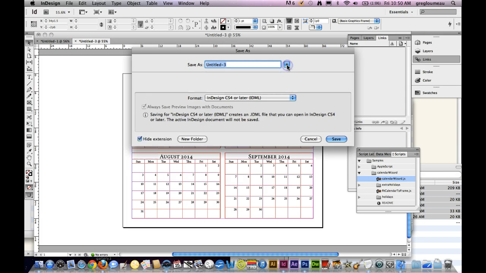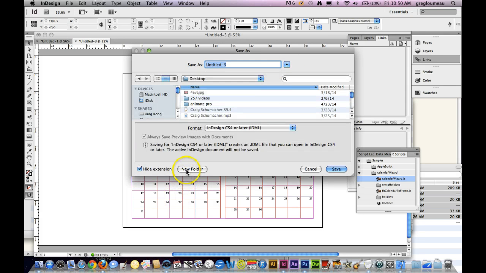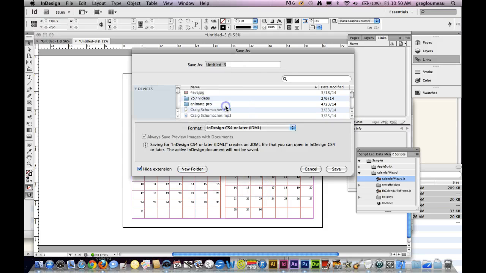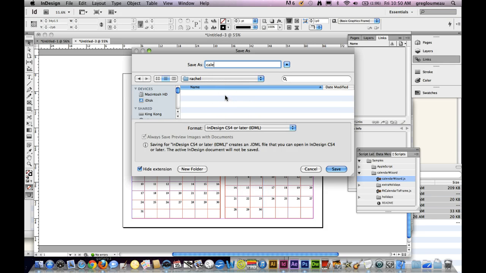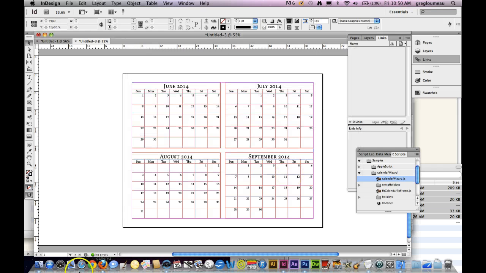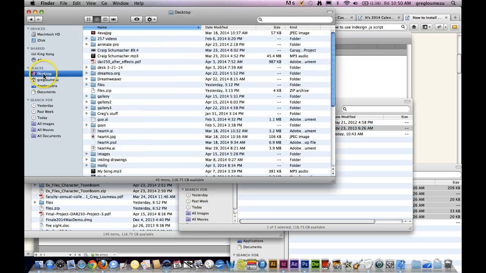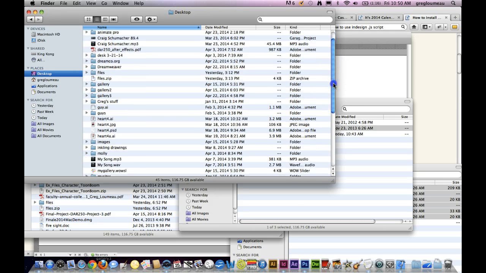So we're going to go onto the desktop, and we're going to make a new folder. I'm going to call it, is it AEL or just EL? Yeah, okay. We're going to make a rich folder, and we're going to call this calendar. And while we're at it, we'll go ahead and grab the Calendar Wizard folder, copy that, and we'll drop that onto your folder too. And of course, we'll save the Photoshop file in there as well.